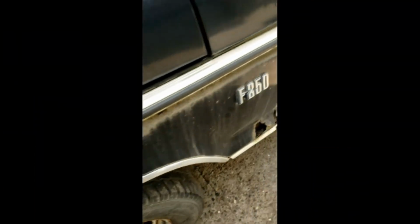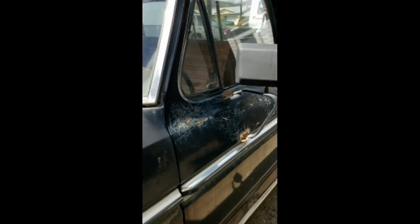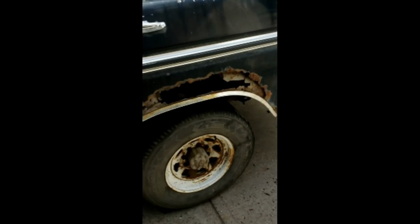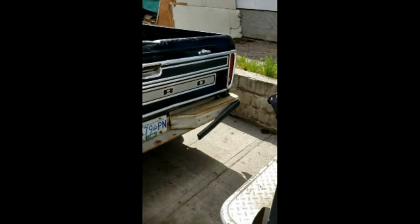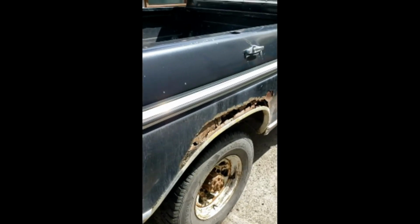XLT. F-250. It's just a 1974 model. Still got all its chrome. I got two bits of chrome in the back. Tailgate, still got all its chrome. All the chrome is still here for this. But it is an air conditioned truck, so that's neat.